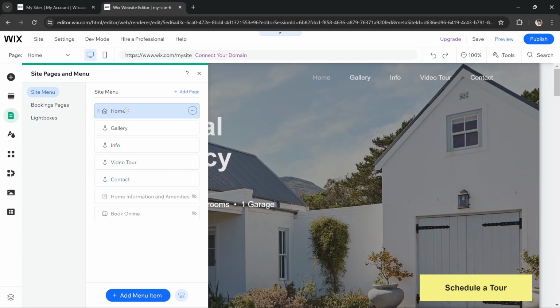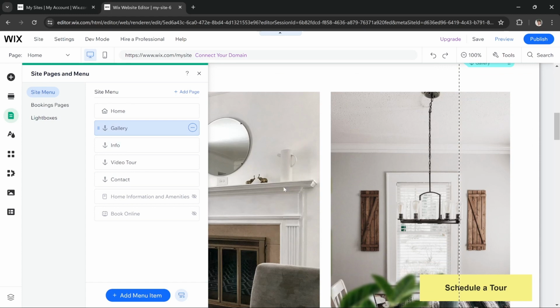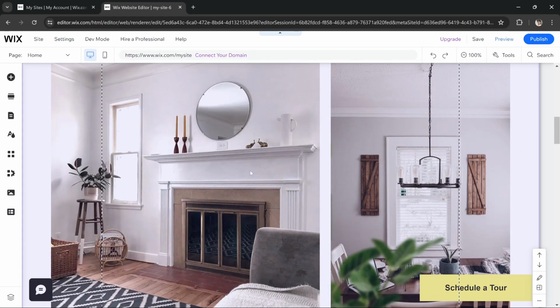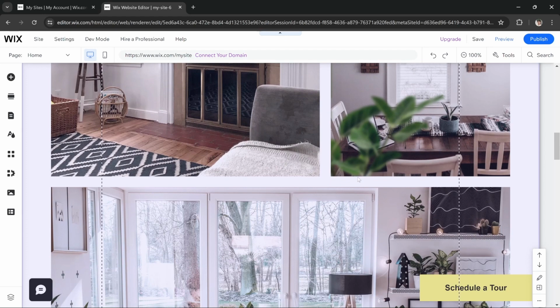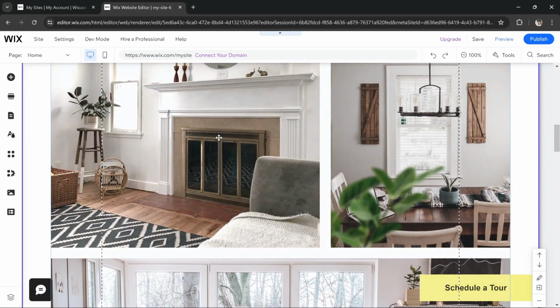So we have customized the home page, but if you'd like to add pictures in the gallery page, press it and here you go. So this is the second page, the gallery page. Here you can add images of your property. So if a client is interested in these images, they will then contact you and you can make a sale. In order to change these images, you can press on them and you get this manage media button.